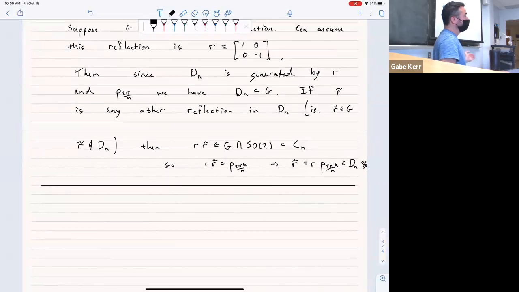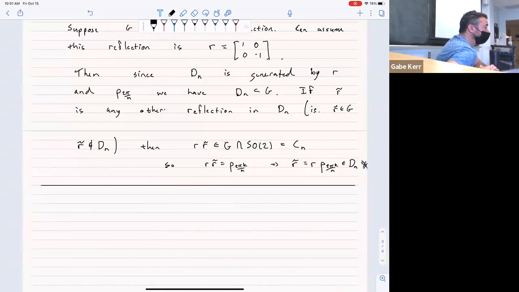So that's it. That proves that we can classify our finite subgroups of O2. Now, what is done, I don't think we're going to do it. Pretty sure we're not going to do it, is you can run this kind of classification for O3 as well. Very famous. And the Greeks knew about this.